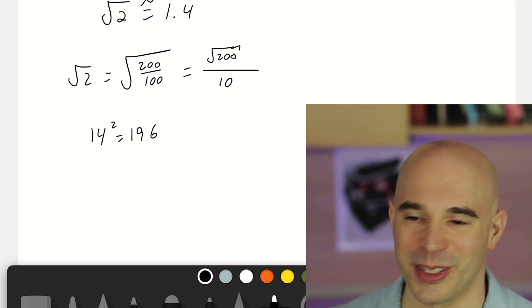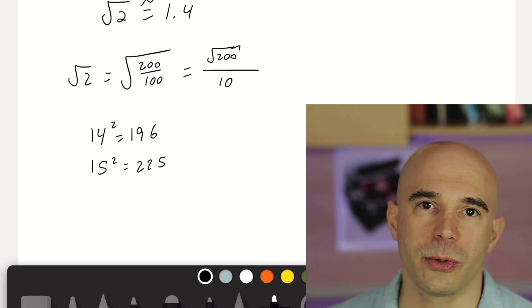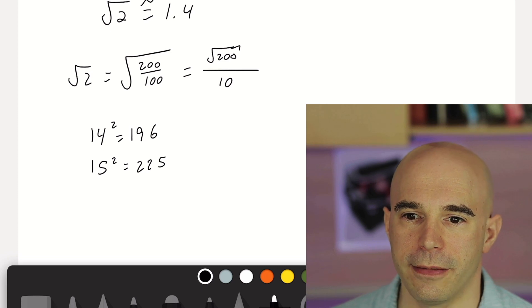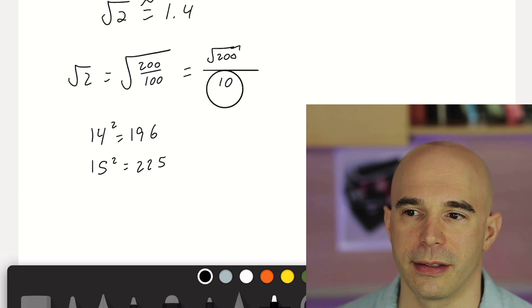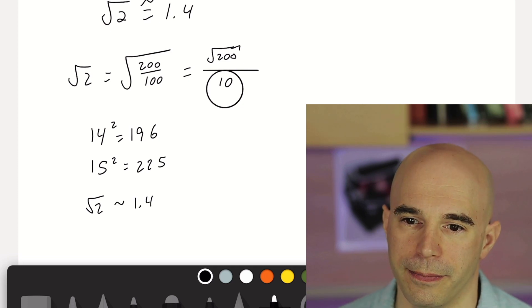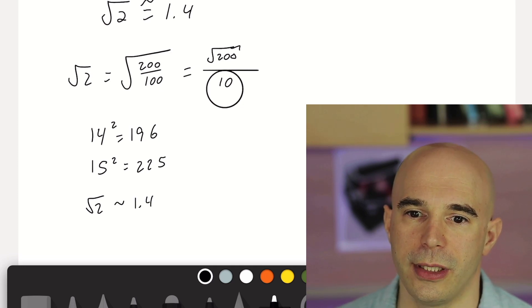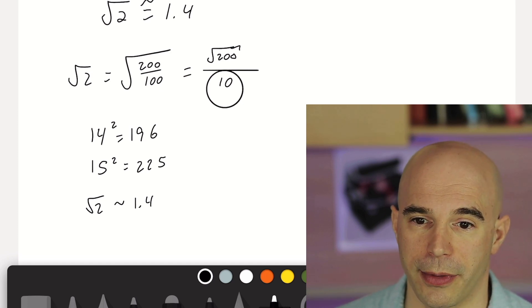And since I know that 14 squared is 196, that's one more of those things that we have to memorize. I know 15 squared is 225. Then the square root of 200 must be somewhere in between 14 and 15. And when I stick that denominator using a decimal point in the appropriate position, I realize why square root of 2 is approximately 1.4. Because it's 14. The square root of 200 is 14 point something. So the square root of 2 is 1.4 something.